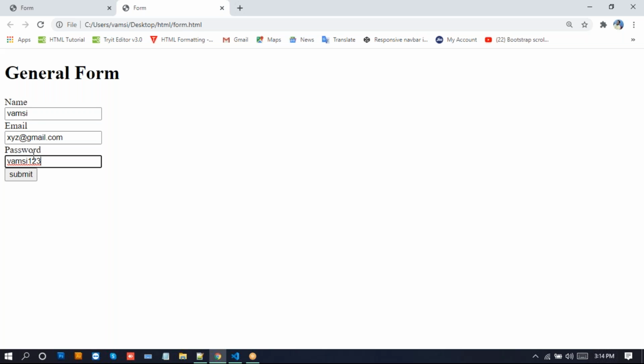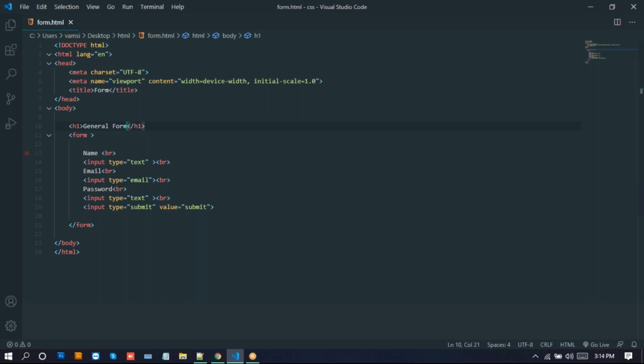We need to hide these characters. Here I'm taking this input as text, so instead of that, I just provide password here.